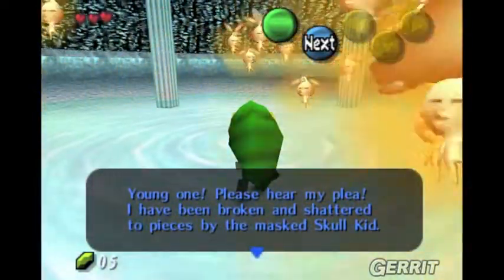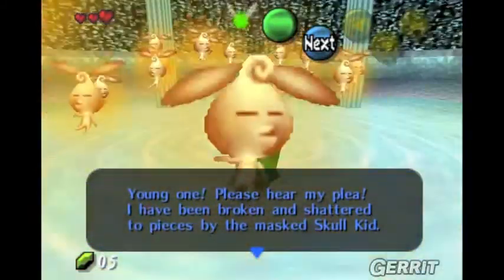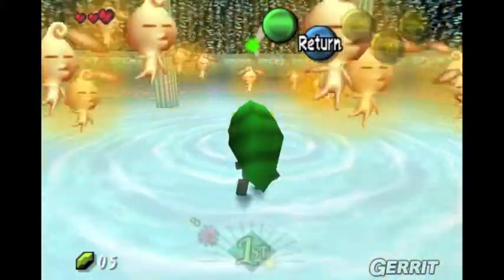It's been broken and shattered to pieces by the masked snow kid. Oh, you poor thing. Please find the one stray fairy lost in town and bring her to the snow fountain.